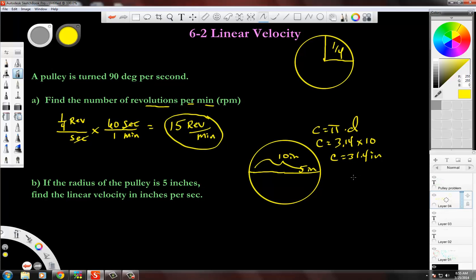All right. So the next thing we do is to take, since this is equal to one revolution and we have 15 of them, this thing is going 15 revolutions every minute. We want to know how many inches there are in 15 revolutions. So we need to first come over here and take 15 times the amount of inches in this circle. So 15 times 31.4 is 471. So this is 471 inches. And this thing is going basically 15 revolutions. We saw that one revolution is this. So it's going 471 inches per minute.